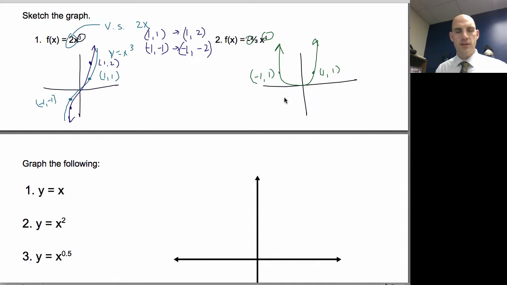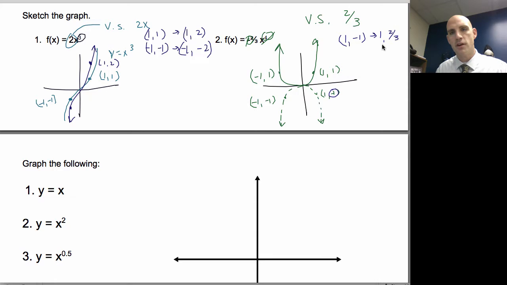Well, this means it's flipped over x. And so this one's going to go to -1, -1. This one's going to go to 1, -1. And so I already know that this is my first transformation here. So I've already taken care of the fourth. I've already taken care of the negative. Well, 2/3, that's going to be a vertical stretch by 2/3, which means that this is at -1. So 1, -1 is going to go to 1, 2/3.